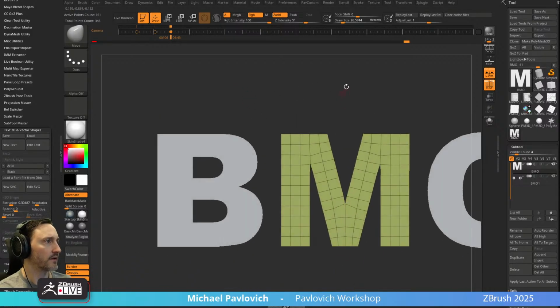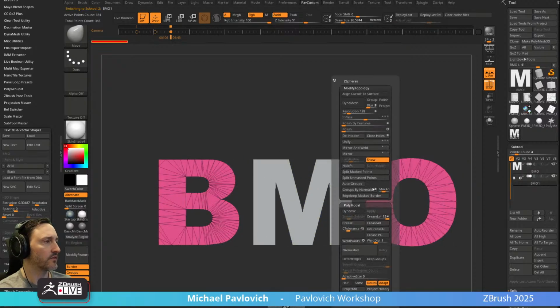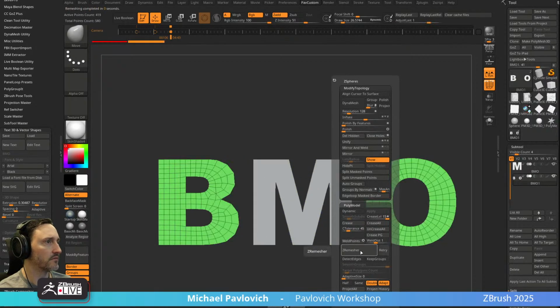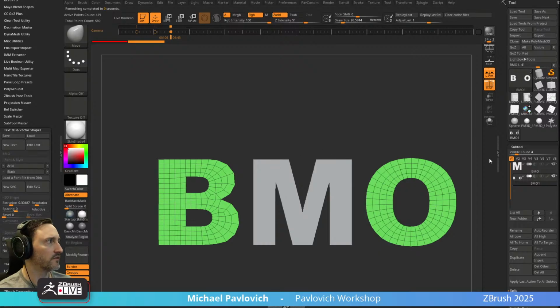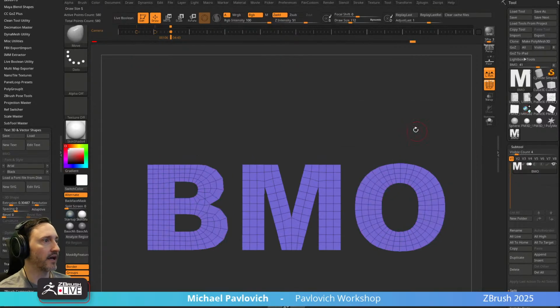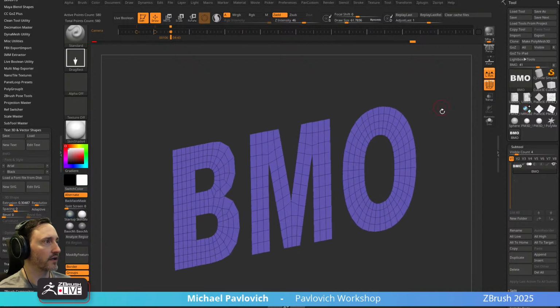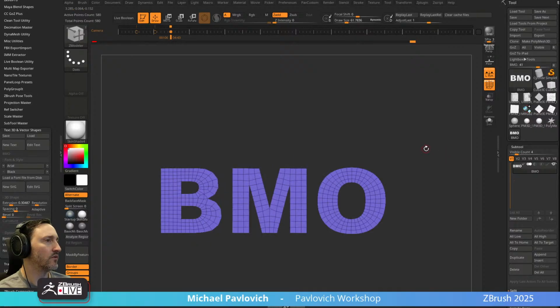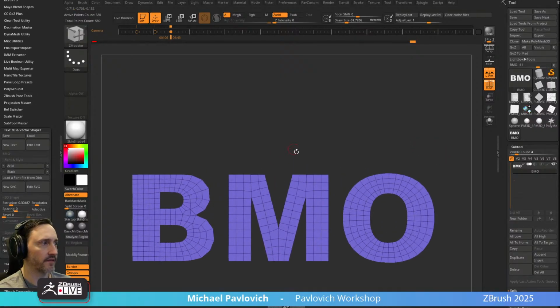Let's move this up just a little bit. Okay. And then these ones too. Let's just say ZBrush double. Not terrible. So we can merge these back down. And now we have something a little bit nicer than the previous geometry. Now we could also go in here and bevel this, but we could also do that later. So we've got this here.